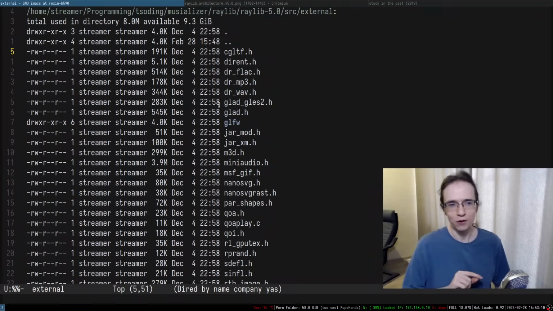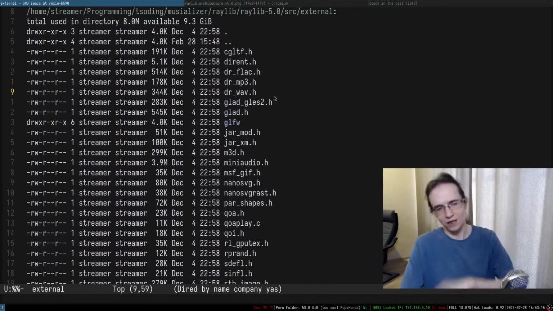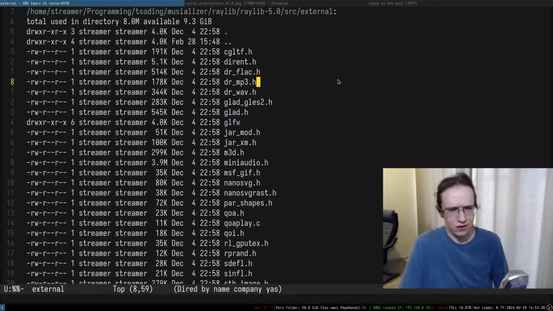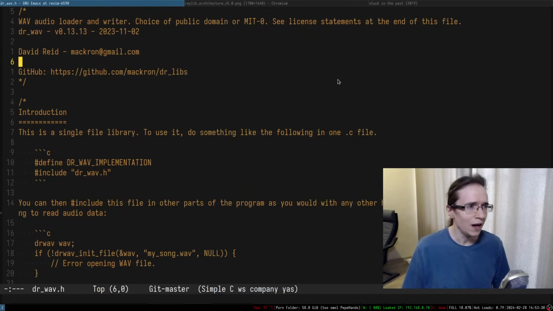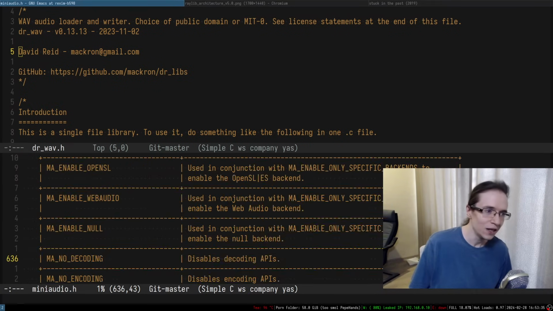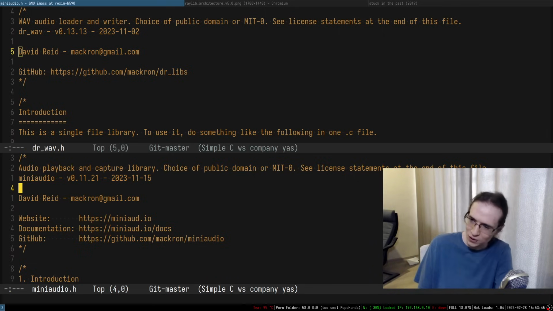Because it is using a different, and this is my hypothesis by the way, I don't know for sure, but I think this is because it uses a different library for encoding wave. So I suppose Raysan just didn't want to include two different implementations of the same things, right? Or maybe, wait a second, I think DrWave and MIDI audio are created by the same person. Yeah, they are created by the same person, so it's probably literally the same thing. So yeah, that's very interesting.